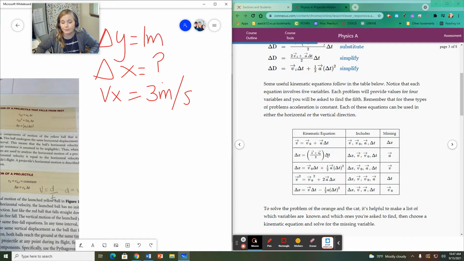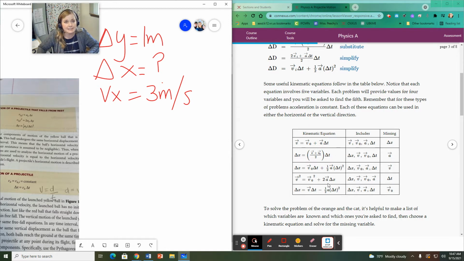So the lesson goes on to give you a list of what are known as kinematic equations. Essentially, kinematic equations are just rearrangements of the velocity equation or the acceleration equation, or a combination of the two. You know that velocity is displacement divided by time. You know that acceleration is velocity divided by time. So acceleration is really change in displacement divided by time again. So you can rearrange all of that to create a bunch of different formulas. And that's what these are here.